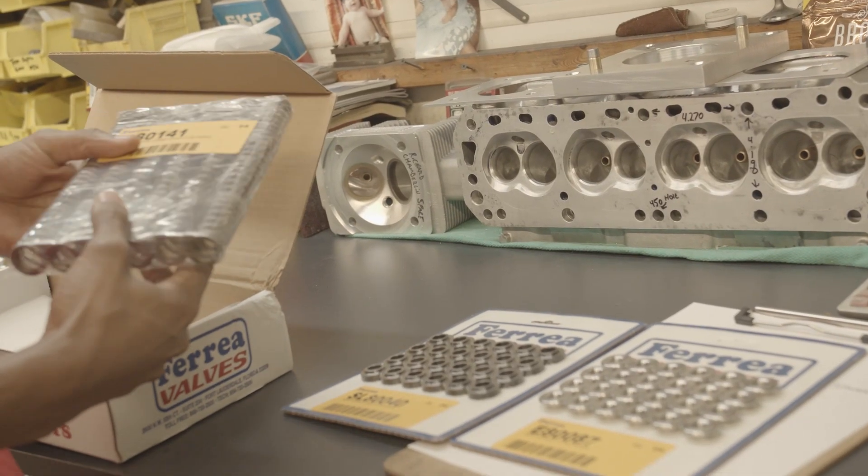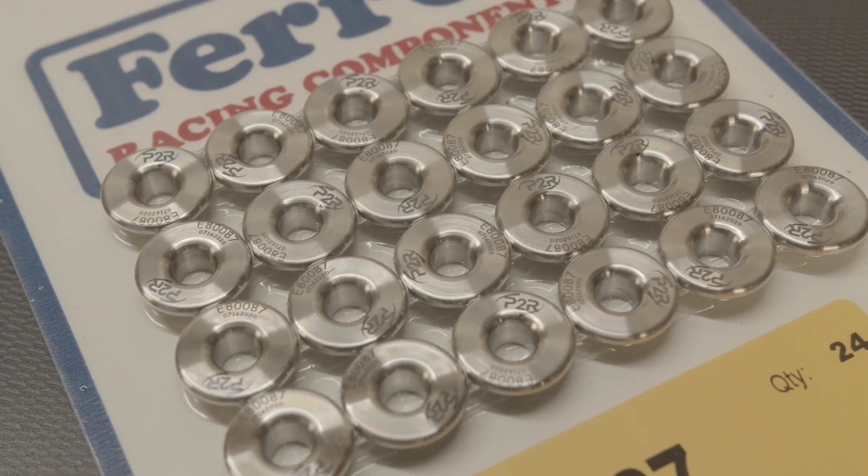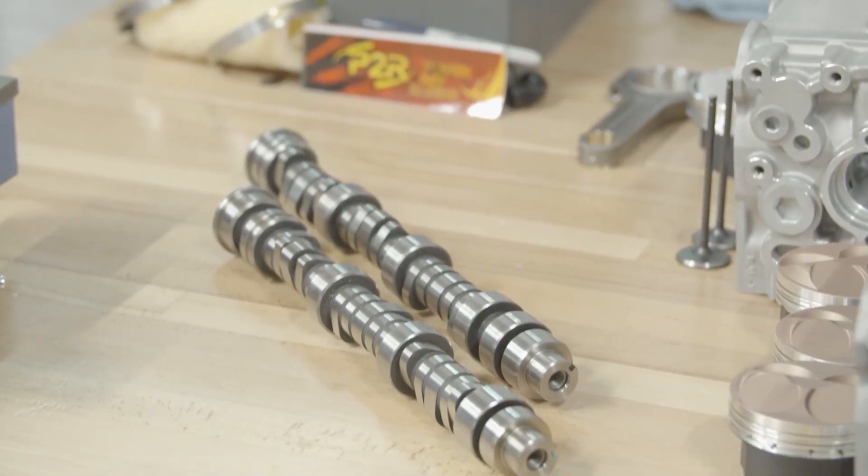Full valve train from Ferreira — springs, retainers, valves, seats, locators — it's all taken care of now. We're working with some of the top cam manufacturers in the industry on billet camshafts; they're not quite available yet but will be here in the near future. A lot of the camshaft regrinds on the market now have not been working out too well, and that's going to be fixed. The camshafts have been the weakest point of the J-Series engine, and when they come out soon, it's really going to pick up the gains.